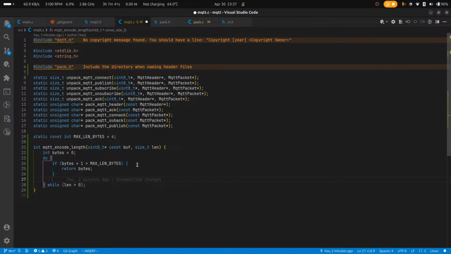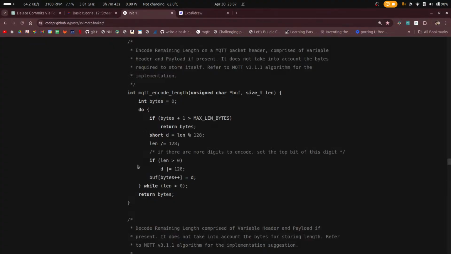So I'll say, first of all, it need not be short because this will never go beyond 127. As soon as it goes, it will be back to zero.